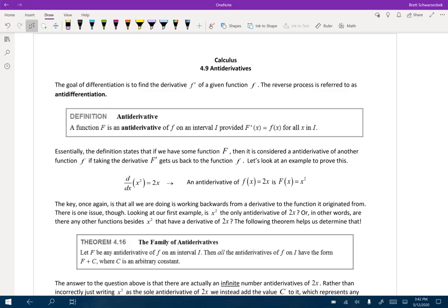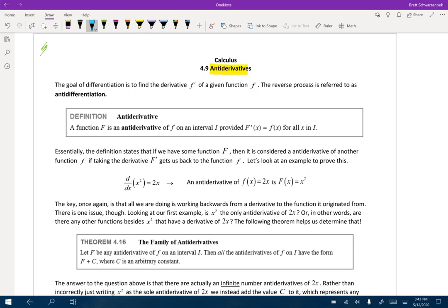This is the 4-9 notes for Calculus 1. Calculus 1 as a whole is made up of 3 fundamental topics. We start with limits, which we've covered in this class earlier on. Then we move to derivatives, which we basically just wrapped up in the prior section. In fact, it kind of wrapped up both derivatives and limits at the same time with L'Hopital's rule. And then we start at 4-9 right now with the last fundamental topic, and that topic is called antiderivatives.